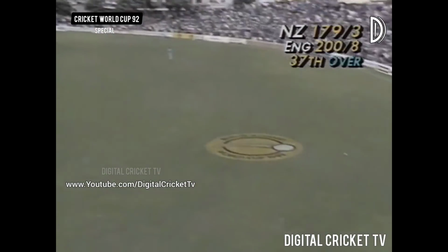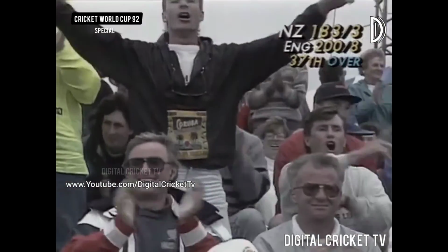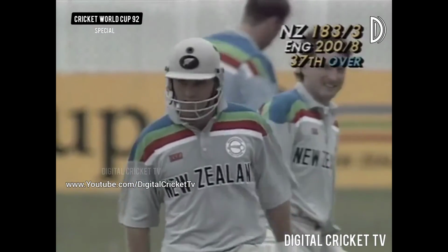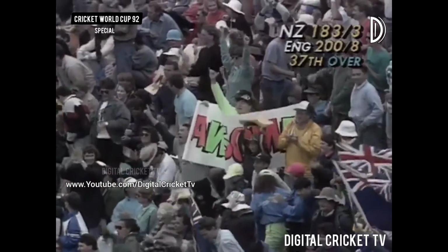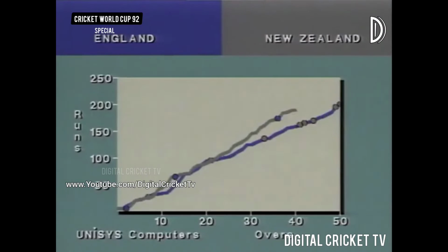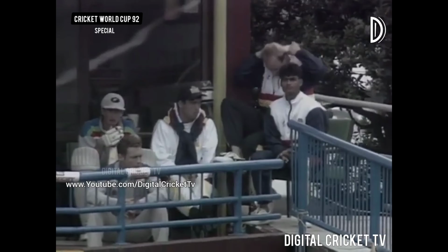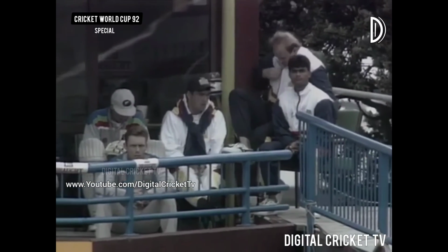And Martin Crowe goes over the top again, and he's hit this one pretty well. And one or two bounces into the boundary down there at long on. So there we are. Looking a little worried about the rain arriving. 183 for 3. Let's take a look at the Worms. The run rate shows New Zealand comfortably ahead, and New Zealand now just 11 runs away from winning. 201 is their target. They're 189 at the moment. The New Zealand team up on the players' balcony looking very content.